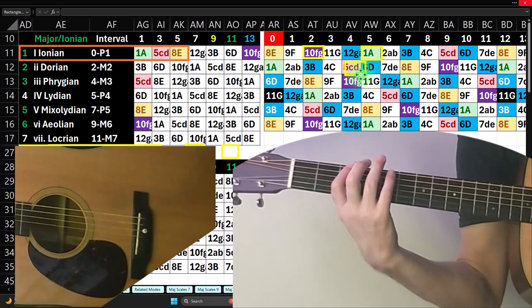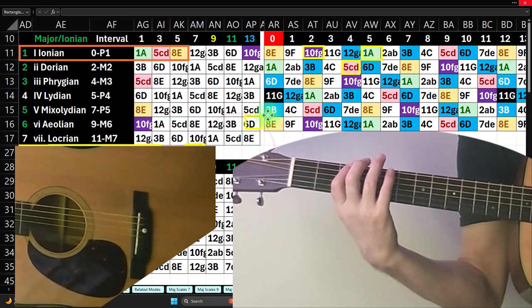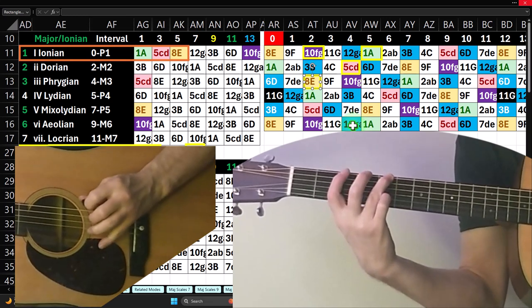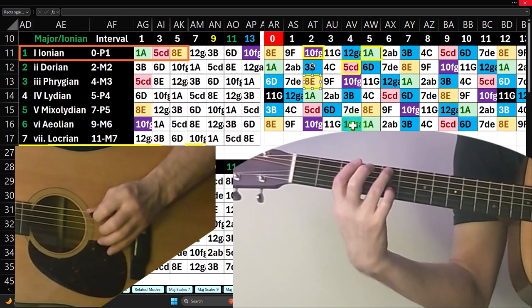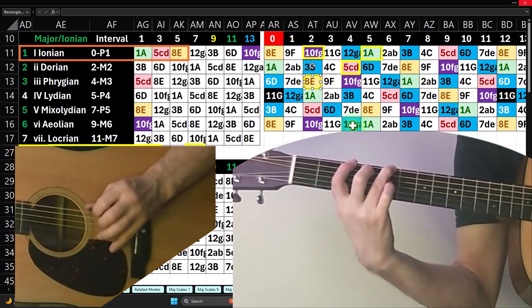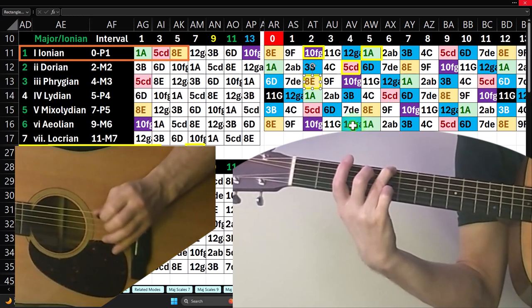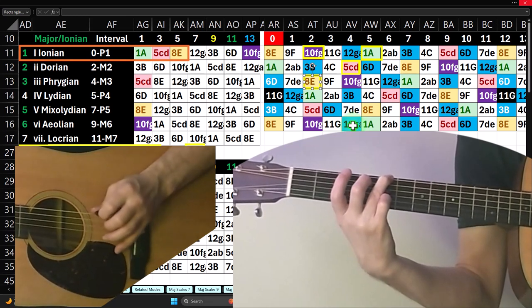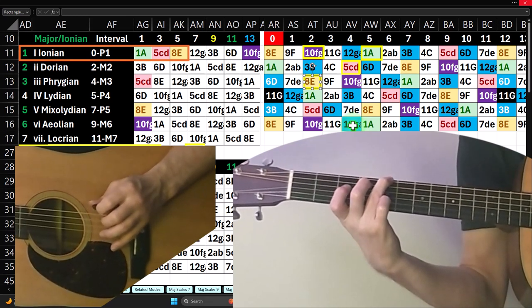I've got this here, maybe there's my third. And then here's a fifth. So it's on the same string, so I can't play them at the same time, but I could go 1-13-5, or I'm sorry, 1-3-13 maybe. 1-3-13 arpeggiating. 1-3-13, right? And I could add down here 1-3-13-5, or maybe this, well, that's not the five.